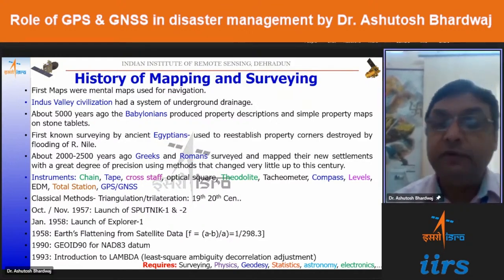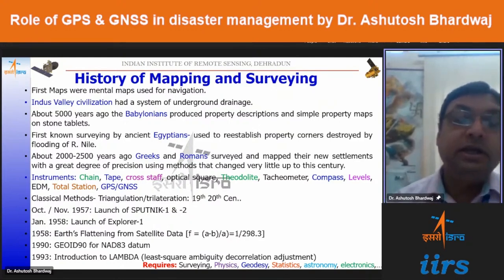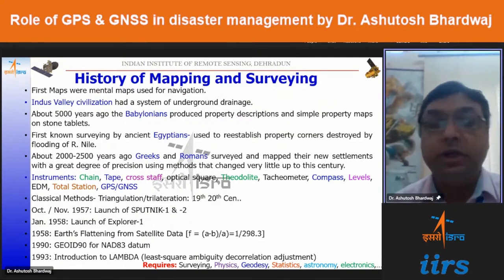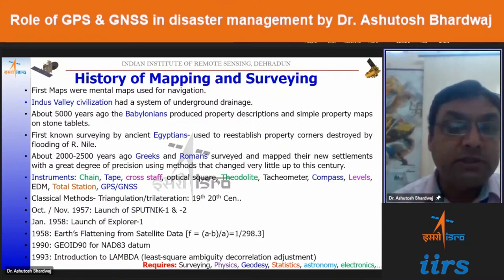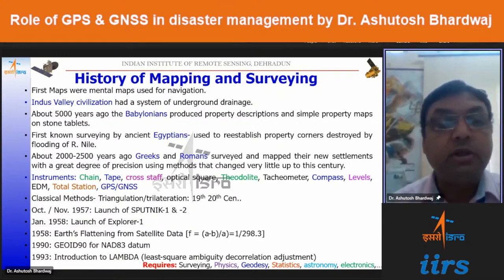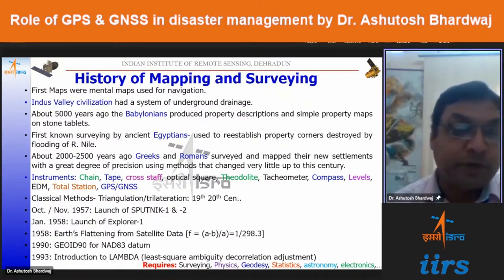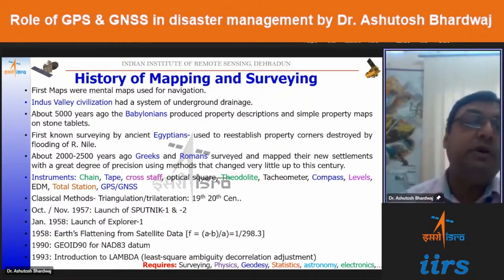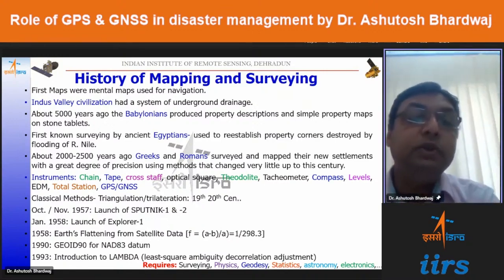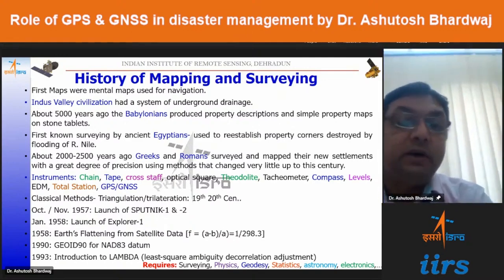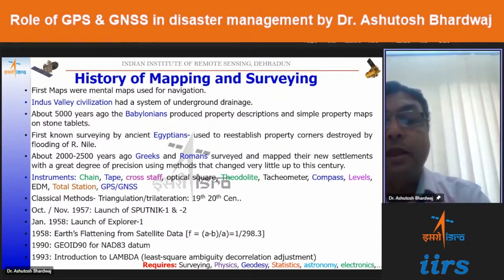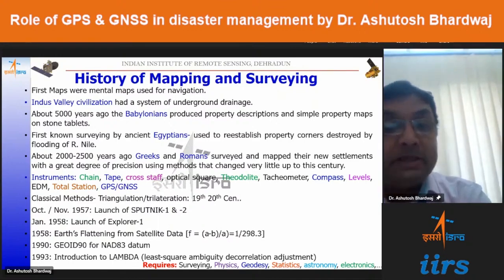Ultimately, the point we want to raise here is that in surveying, we want to define a location with the help of some coordinate system, like the geographic latitude-longitude system or the UTM coordinate system. The same thing is being done by GPS also. So GPS is primarily a surveying equipment. We normally forget that because it is combined with a lot of the latest technologies like the internet and web-based solutions, and so on.